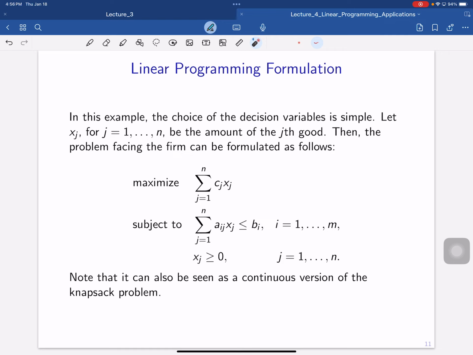Okay. So if you look at this problem, it has a very similar structure to one of the previous applications we covered, which is the knapsack problem, right? This constraint is very similar to a knapsack type of constraint. You can think about the b_i being the size of your backpack. You can only pack this amount of goods into a backpack. And on the other hand, you are trying to maximize the total value of the items you pack into your backpack, right? It is very analogous to a knapsack problem.